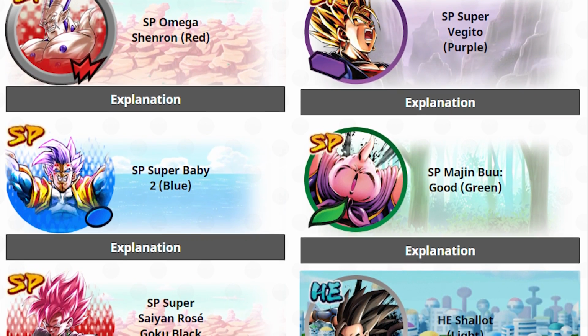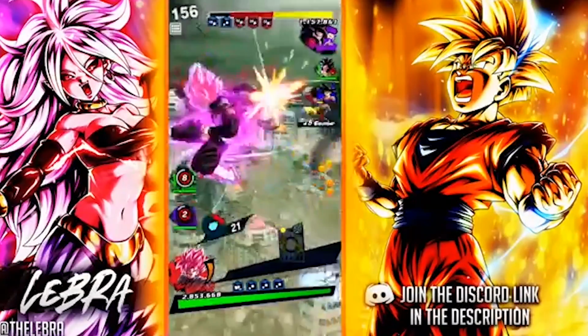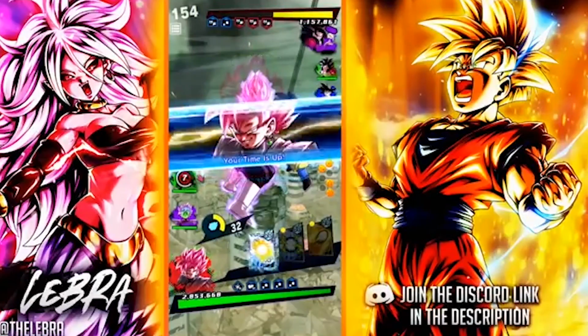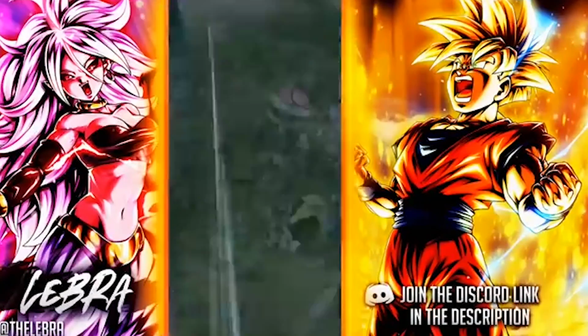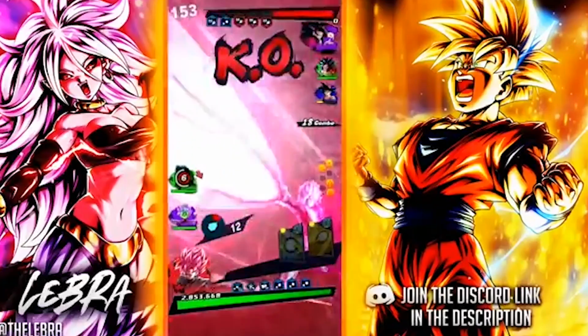Rose actually got better because God Key got better and he's like the only red option, so he's still very good. He also gives the team the ability to deal more damage with his debuffs. Even though some units can remove it, it's still a very good thing to have there. He also works well with Mer Zamasu, so that's why he got better.